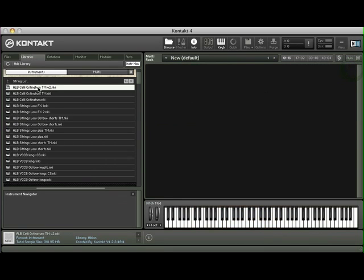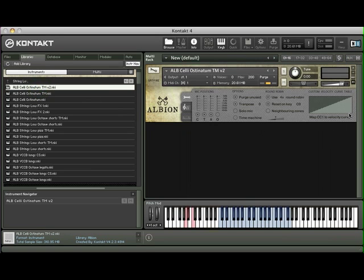So let's load up the ostinatum patch. This is in the tweaked version 2 of the patch, which is about to be released any day now, as a free update. We've been back in, re-edited and tightened up a considerable number of these, just to provide a slightly tighter version of the original.